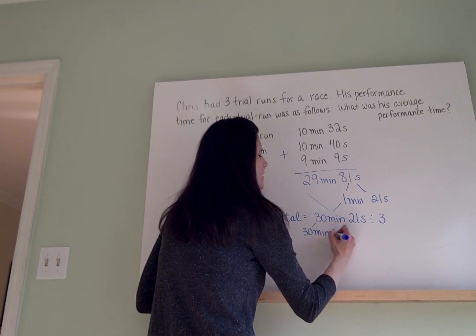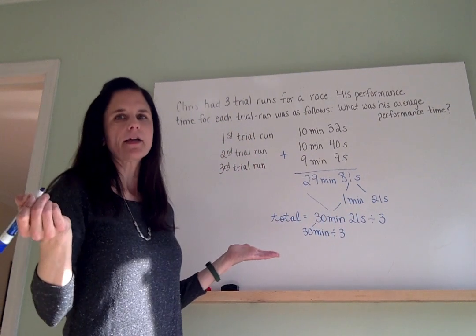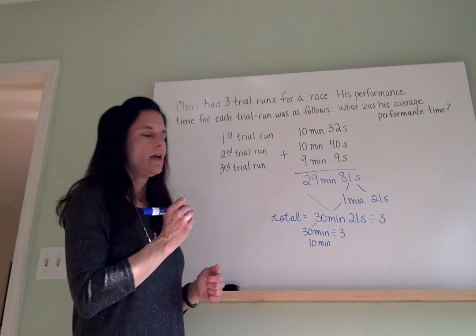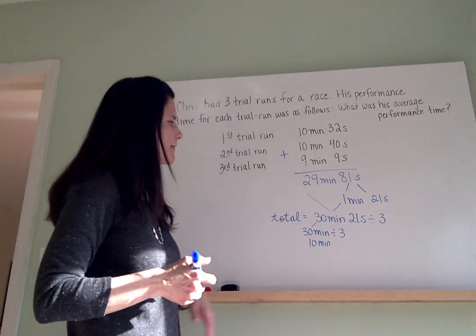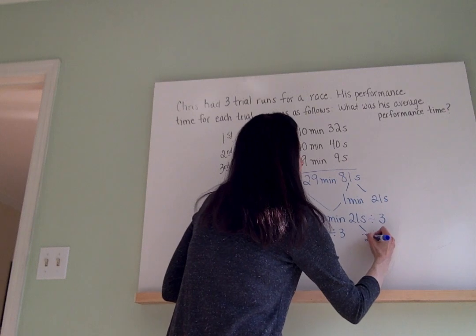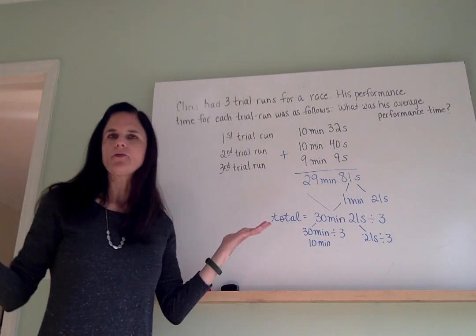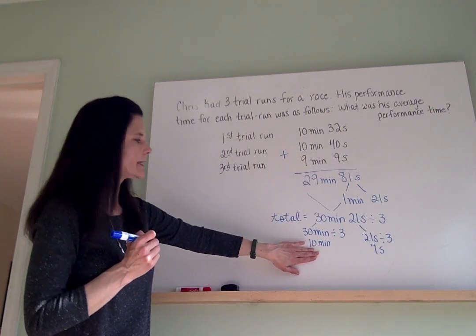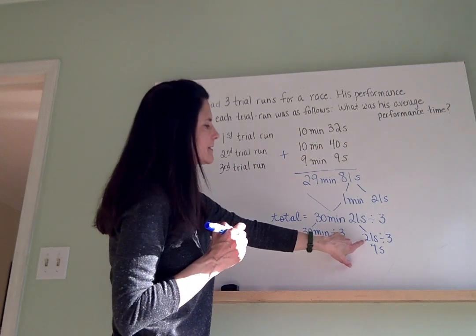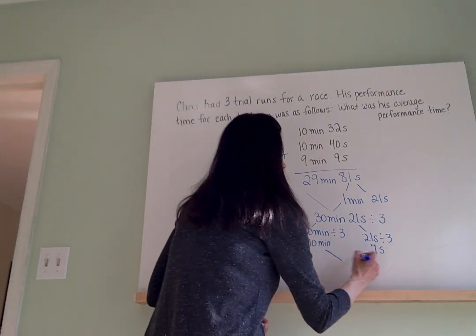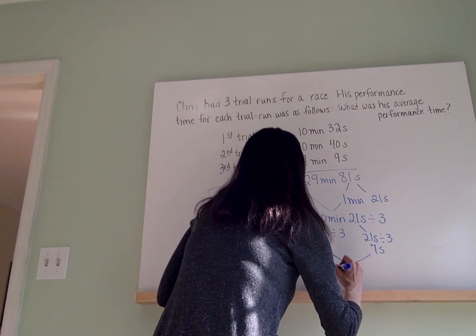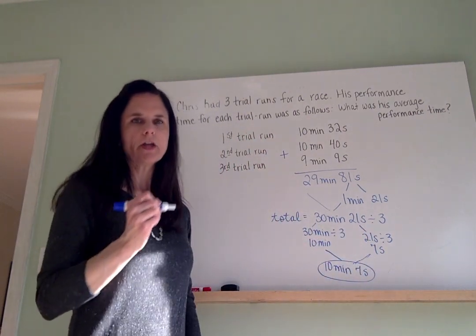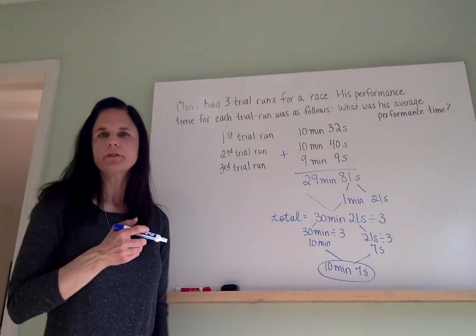And this is really nice because look at that. When we divide 30 minutes by 3, we get an even 10 minutes. So we have no other minutes left over. This is one of those rare problems where it just works out evenly. And then we have 21 seconds divided by 3, and 21 divided by 3 is 7. That worked out well. So when I divided my minutes by 3, I got 10 minutes, and when I divided my seconds by 3, I got 7 seconds. So I'm just going to bring those 2 units together. And so his average time it took him to run was 10 minutes, 7 seconds.